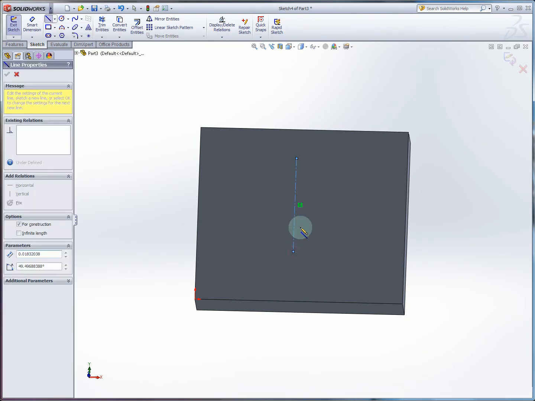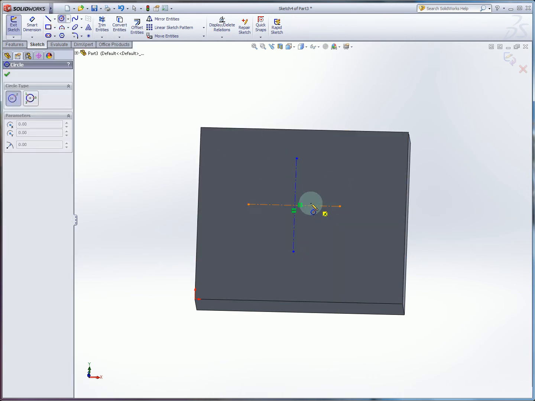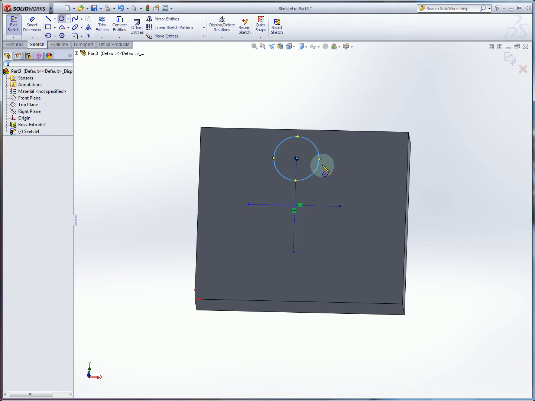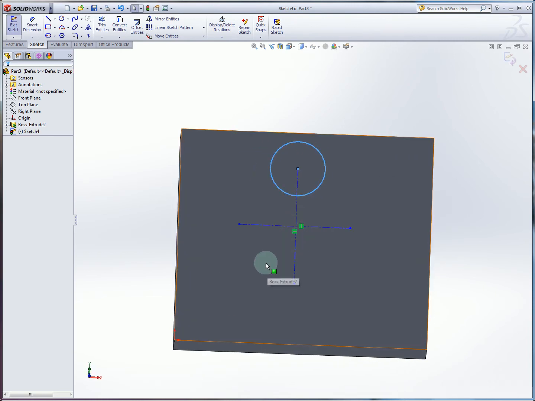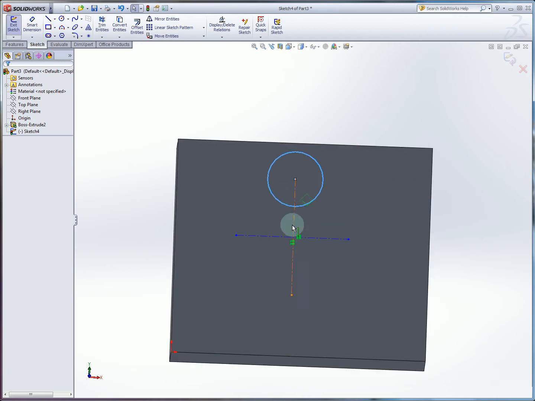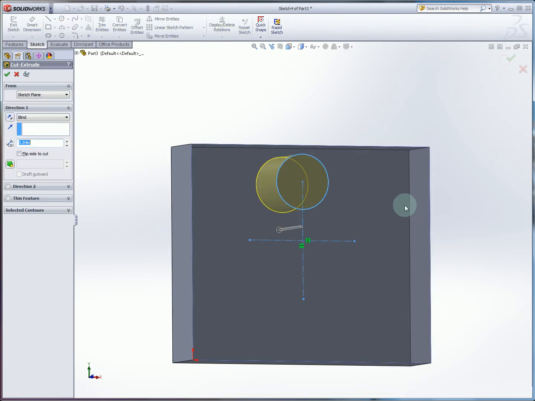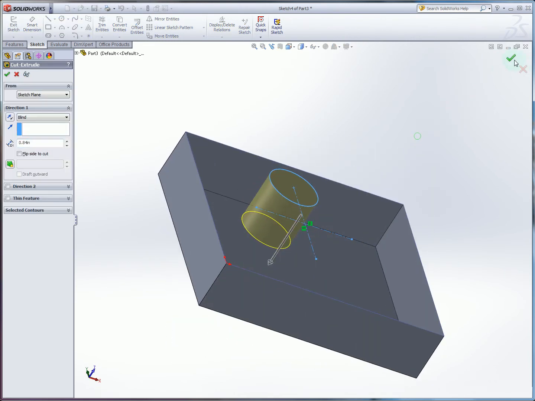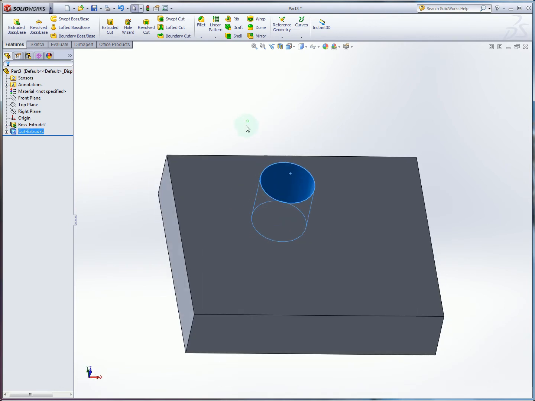So there's one, and then another here, and now I can draw a circle with respect to this offset here, or maybe I could do it with respect to this point, or wherever I want this bolt circle centered. So let's say I make this cut, go through, that's fine.